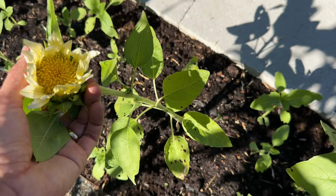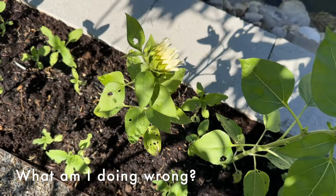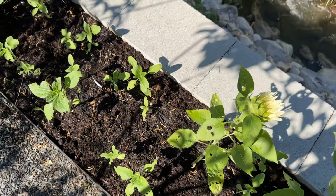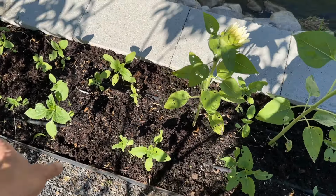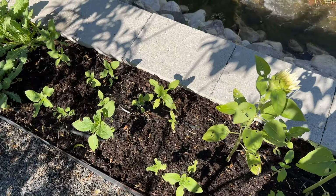I just feel like the flowers aren't very full. I need to read. Maybe I need to be feeding them something. I don't know. I'm new to this. But anyway, I planted some more seeds in here, and you can see I've got different sizes because every couple weeks I come in here and succession plant.